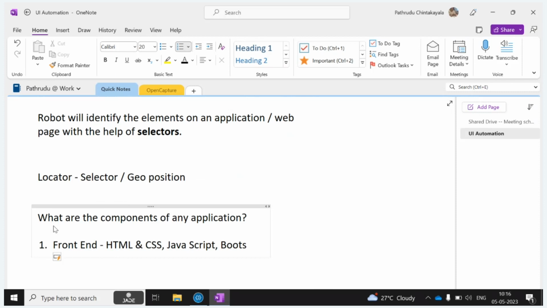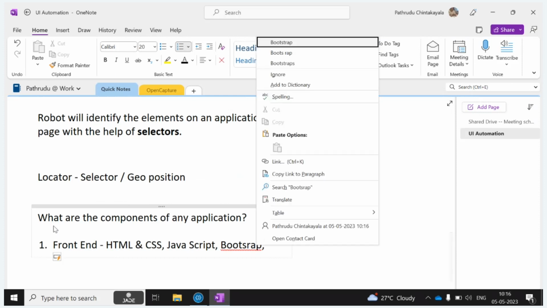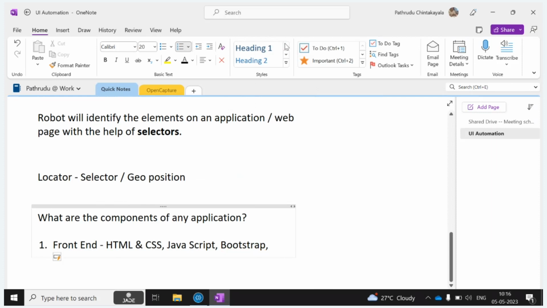Let us write it. Else we have React or Angular or native. All these things will come under JS. Let us consider them under JS.